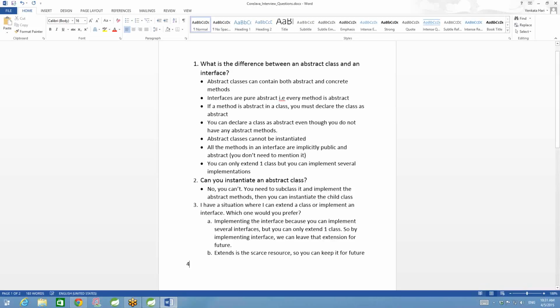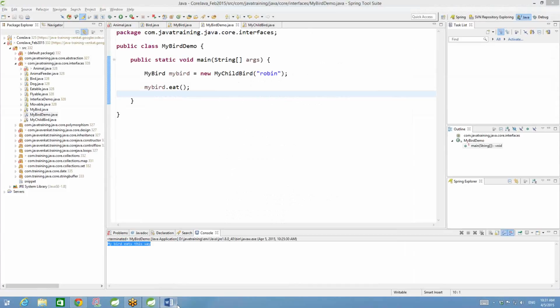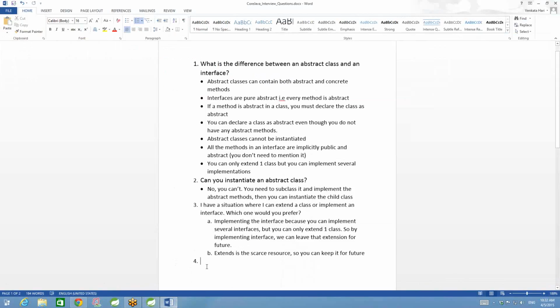There is one more point I'd like to add about the interface. All the contracts that you have named in the interface have to be implemented in their children, in their implementations. I think that point is the same for interface and abstract class also. In an abstract class, you don't have to implement all of them in the child, do you? The point is this one, guys. Let's see how we put it in question format.